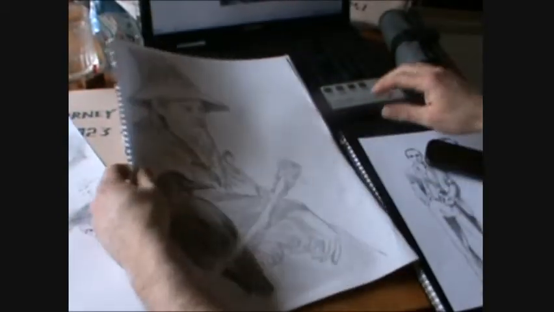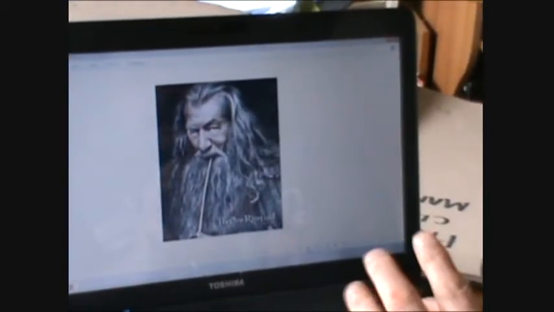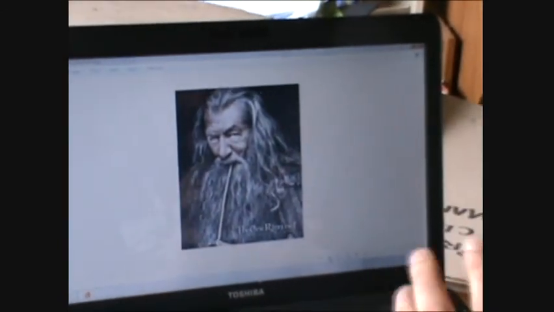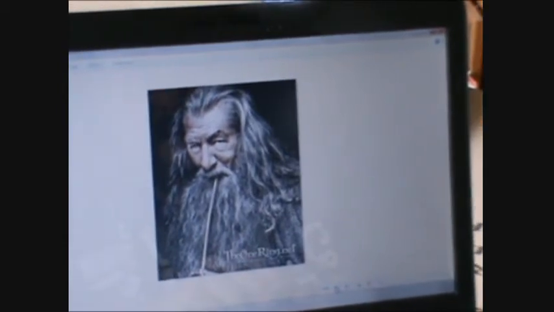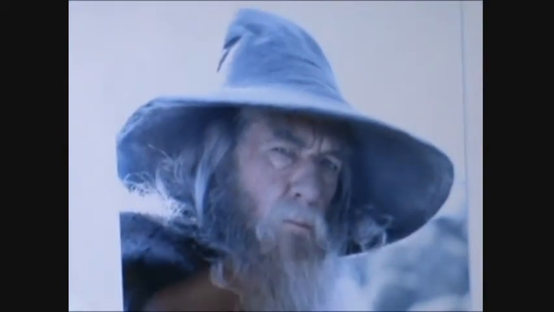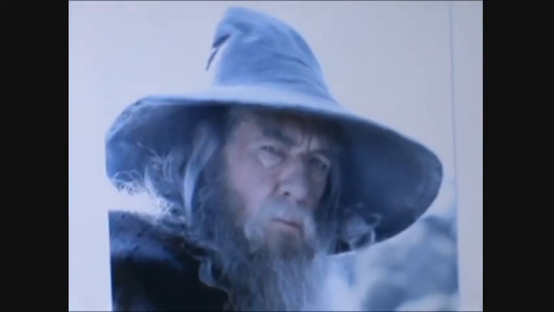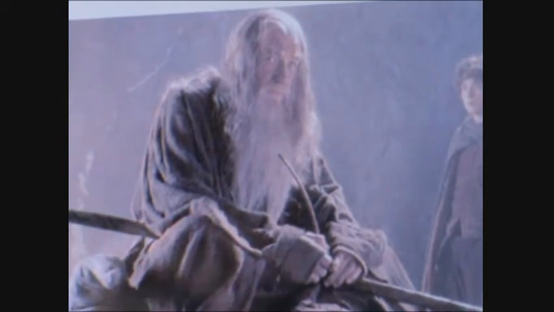put together this sort of composite character. So I went to my good friend Google and I came up with this. I think this is a great pose here, the wistful eyes, but I didn't like it because he was looking straight at the camera. Okay. Now the hat, you can see that. What I'm trying to do here is show the various elements that were in my mind when I made this picture. So I liked the hat, and I liked a more serious pose, and I wanted a seating position. You go through Google images of thousands of images, and these are the pictures that I picked out to sort of capture.